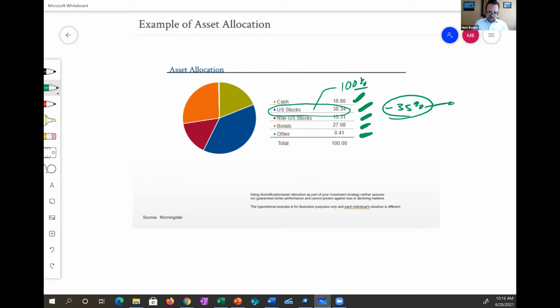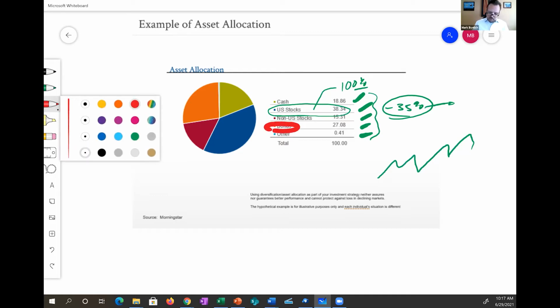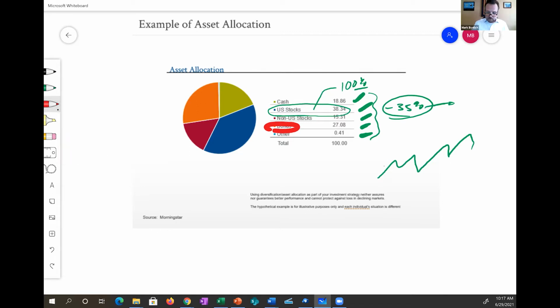And the same with non-US stocks or bonds. But the idea is if you blend it over, then certain things offset others. And as the US stocks, let's use US stocks for green, as they go like this, perhaps, and let's say that bonds are red, I'll make that smaller too. Perhaps the bonds, in a perfect world, are acting like this, an inverse effect. That's not really how it works, but that's the idea, because then you have a line of growth that balances both of those. And that's the general theory behind asset allocation.